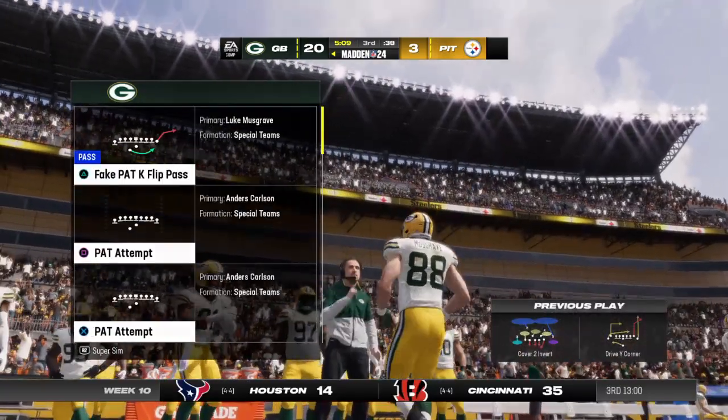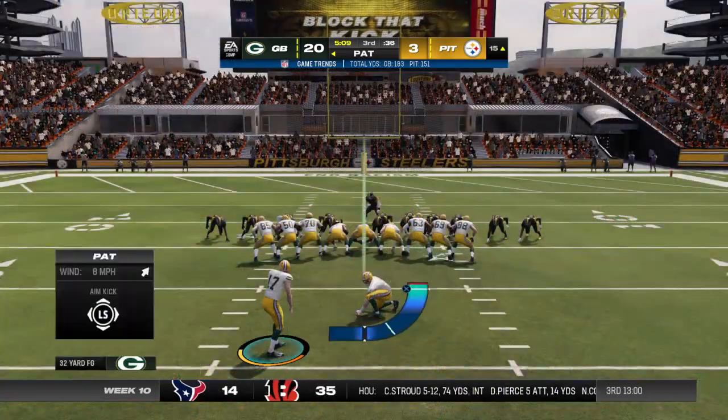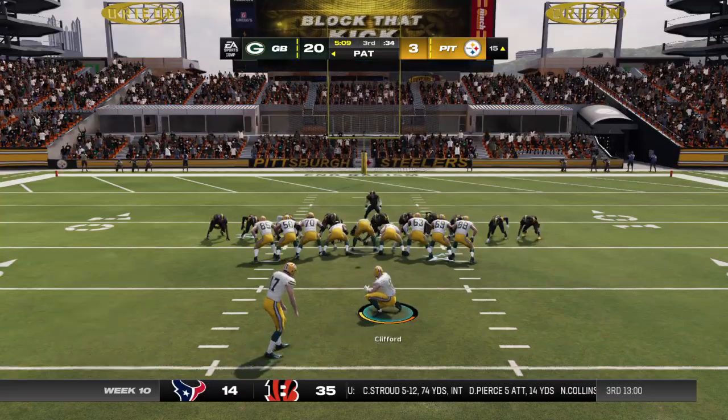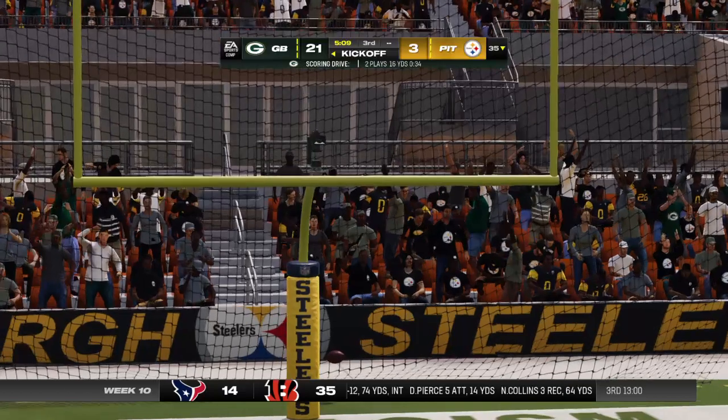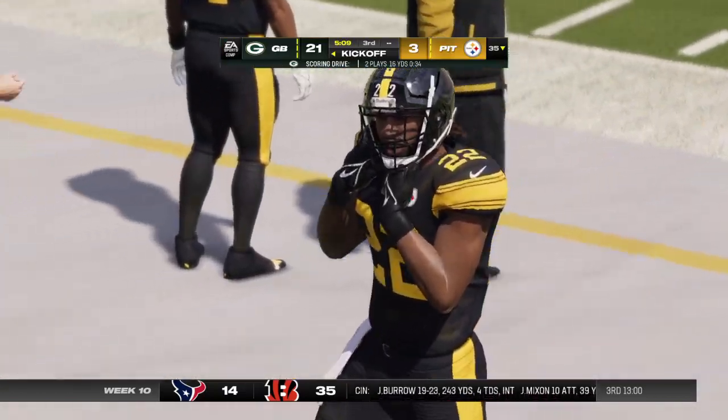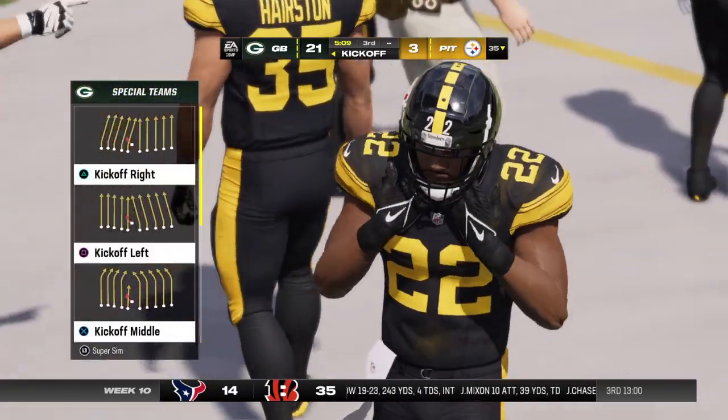I love their consistency. Don't worry about what they said at halftime. This seemed like a team that was ready to play 60 minutes. And while this game is far from over, I love their approach. Carlson's extra point up and good. And the lead is up to 18 now.